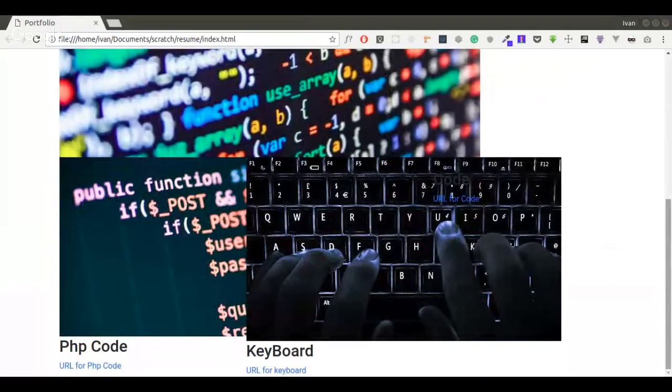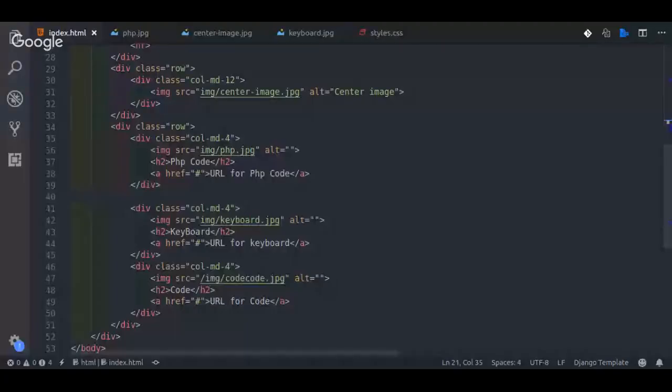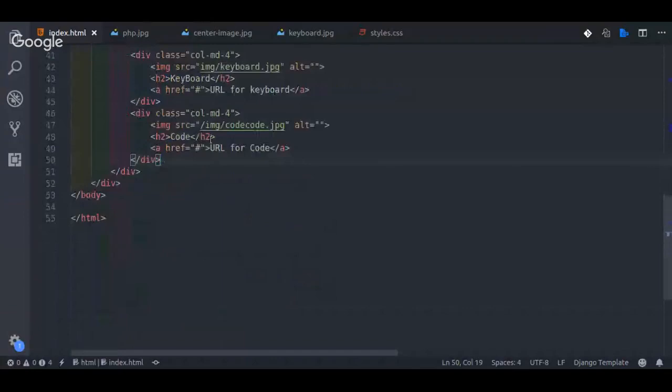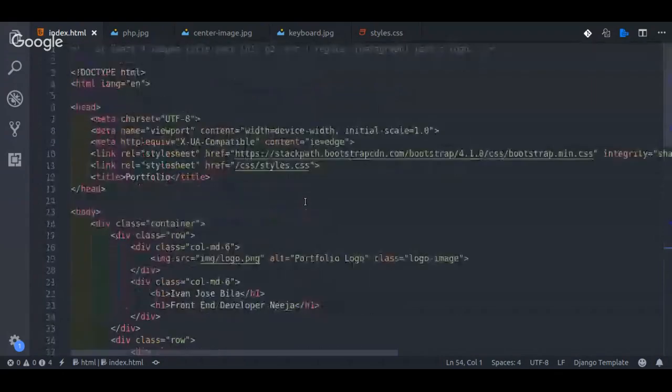For some reason, the last image didn't load because there's something here we didn't do. I don't know if you guys can see, but we have this extra slash in here. We needed to delete it, and then this one too.